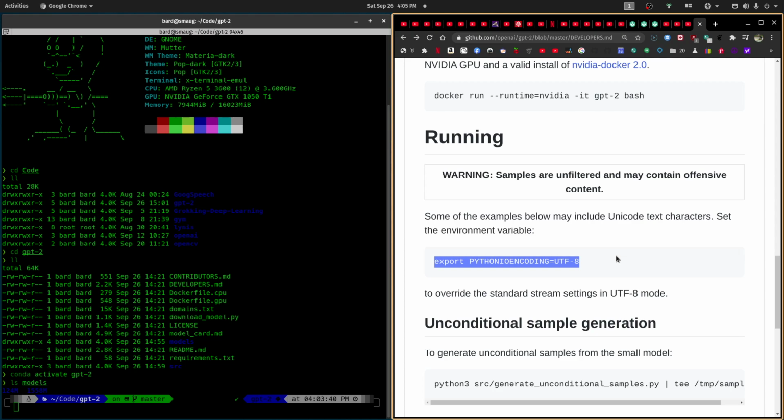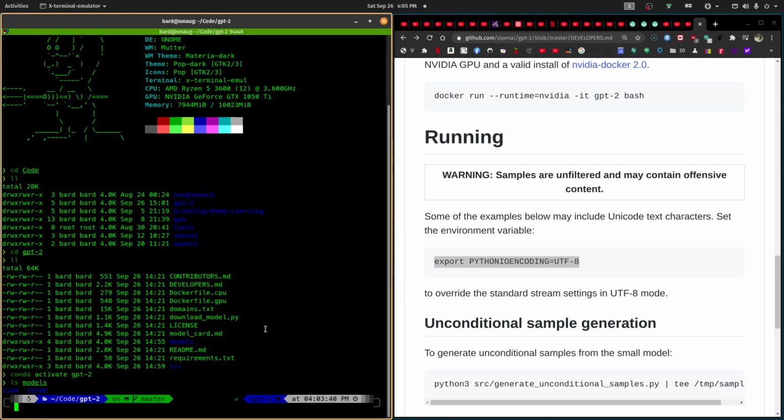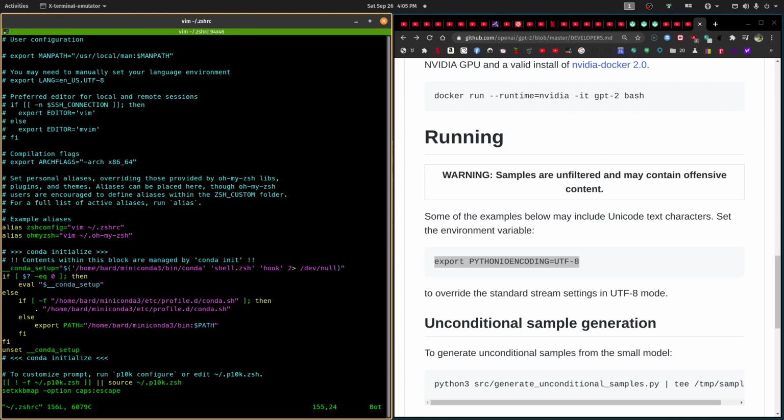In fact, why don't I do that now? Or my .profile. I'm not sure where this should go. I'm going to put it in. I've got an alias for this, zshconfig. This is my .zshrc file.